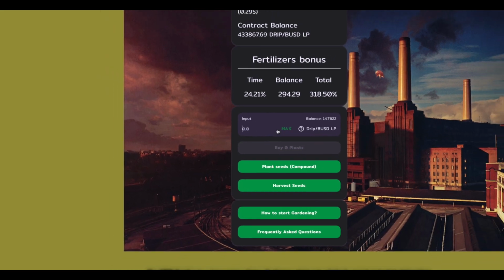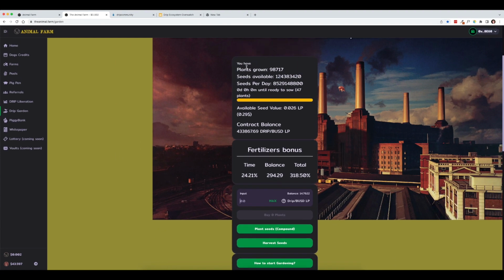Once you buy, those plants show up here in the plants grown area. The more plants you have here, the faster your timer gets down to 0, the faster you create these plants. The faster you create the plants, the more money you will earn. Now slowly over time, this value will go up and up and up, and this value will also go up, and this value will also go up. So the more plants you have in your garden, the faster you get down to zero, the more plants you can earn in a shorter amount of time, and the more money you will make. That's essentially how it works.